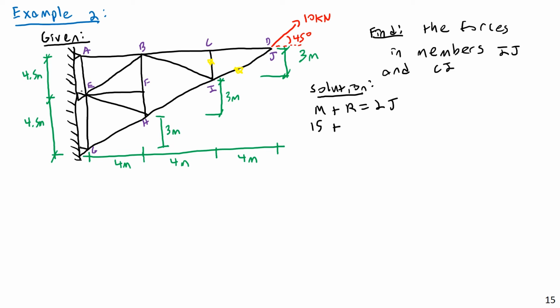Then reactions. Okay, we have 3 pin joints, or 3 pin supports, I should say. And each of these is going to have an X and a Y reaction force, which means we'll have a total of 6 reactions. Next, we'll have joints, so A, B, C, D, etc. 1, 2, 3, 4, 5, 6, 7, 8, 9, 10. So that is 2 times 10, which means we have 21. Well, that's not equal to 20. That's greater than 20, so this is indeed a statically indeterminate truss.